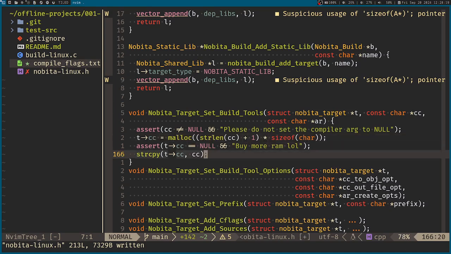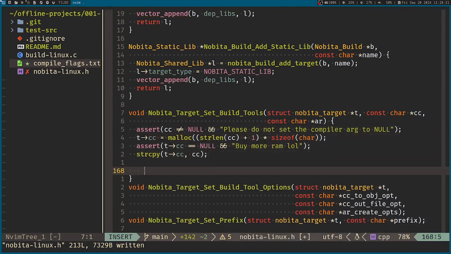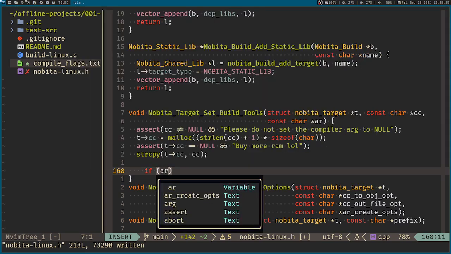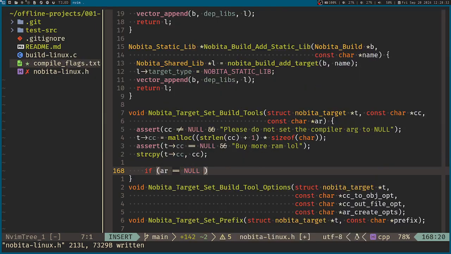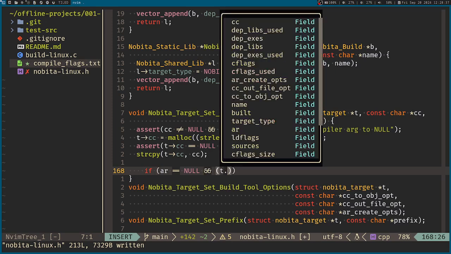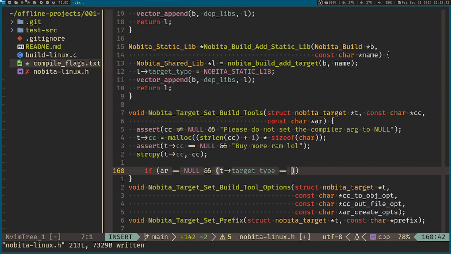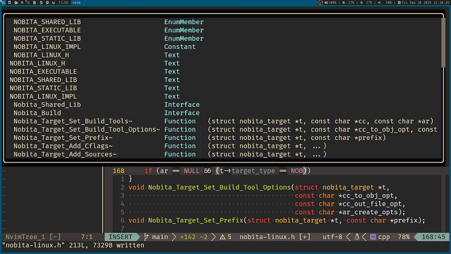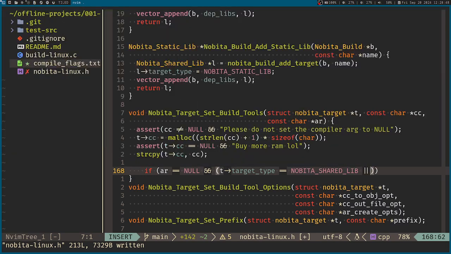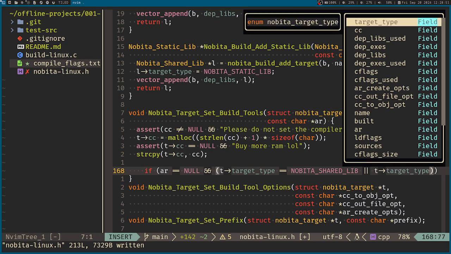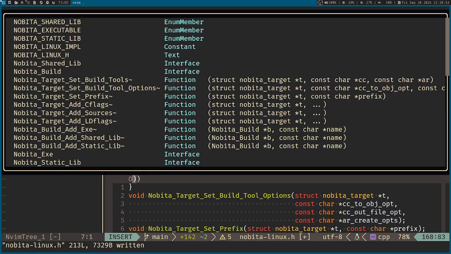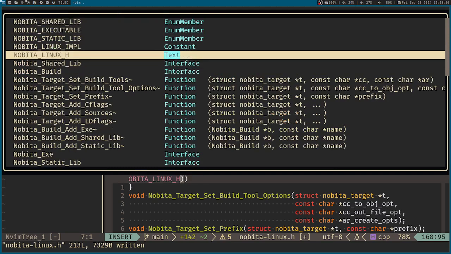Next is, if you are a library, and the type, or is it the target type, is equal to a shared library or a static library, then you messed up.